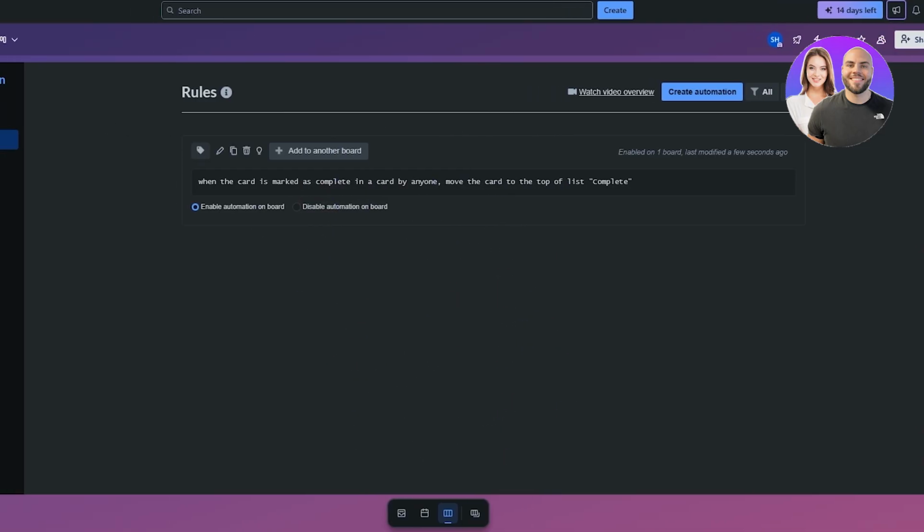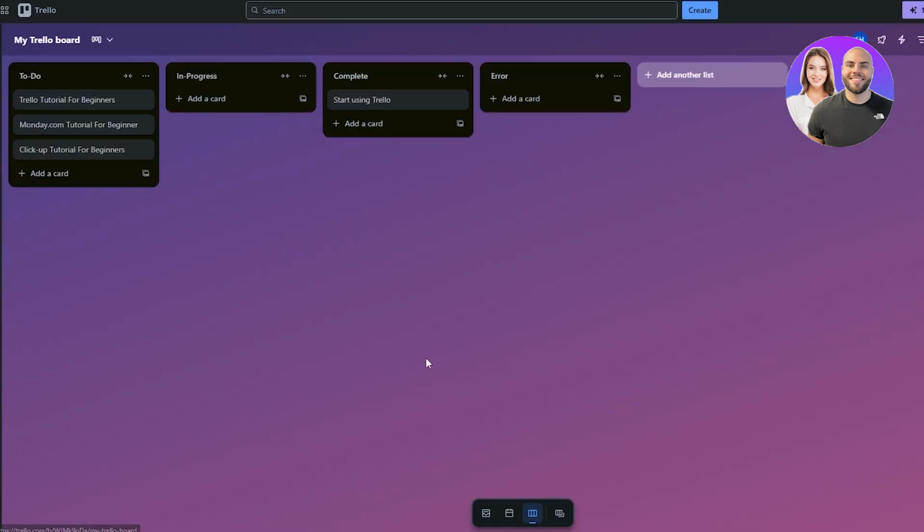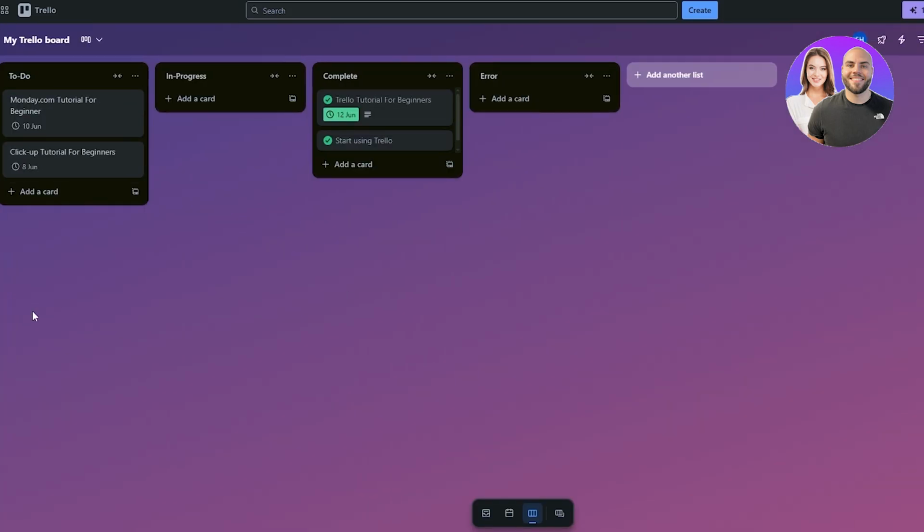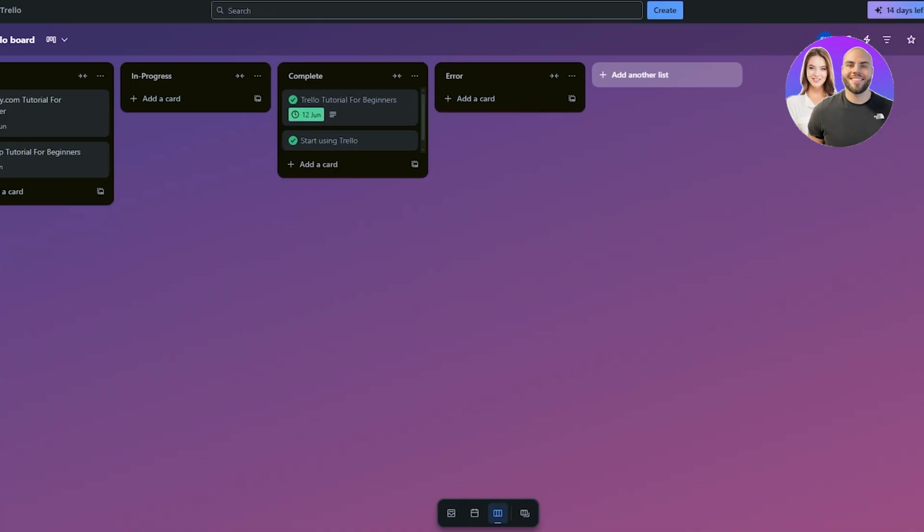Now, if we go ahead and jump into the board section, now if I just simply go ahead and mark them as complete, the automation should kick in and automatically move them right here. And there we go. This is what I was talking about. Automations like these are going to save you a lot of time, and you can set up different automations for repetitive stuff like this so that you can save a lot of time and focus your time on other more important stuff. And of course we can set up other automations as well.